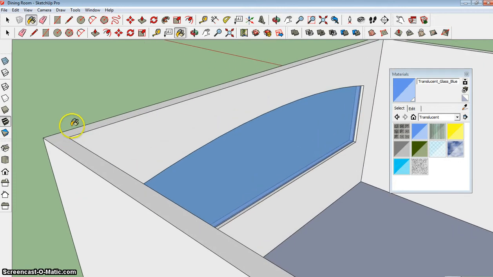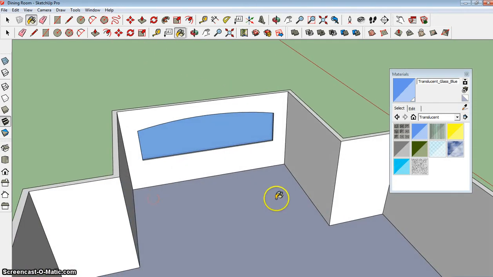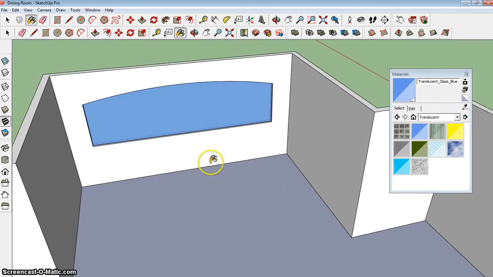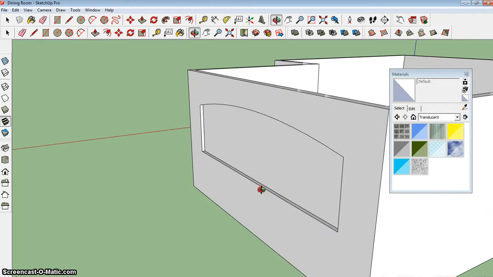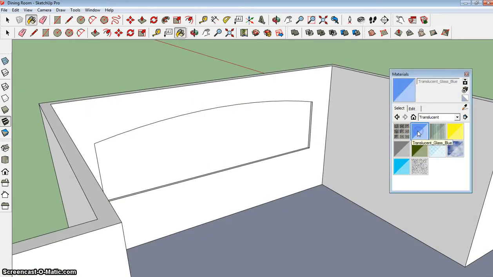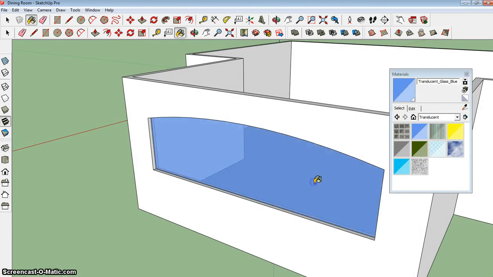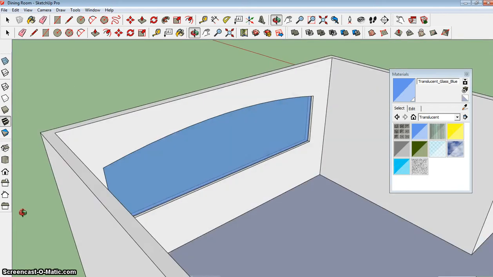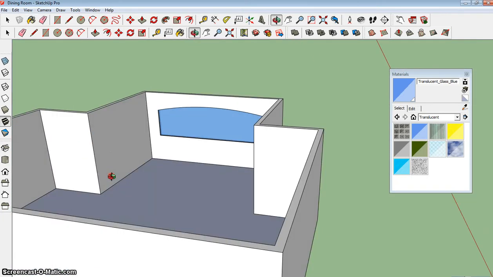One of the common problems that people run into with a translucent fill is maybe if the wall was previously painted. So there's paint and now there's a translucent fill on top of the paint, and then they can't see through it. So sometimes you have to kind of start over. You don't have to draw your window over, but one of the options here is set material to paint with default. So click on the default fill that side, fill this side with default, kind of start over, go back to your glass, try it again and see if it works, and hopefully you just have one material painted on there then. So that's your first window.